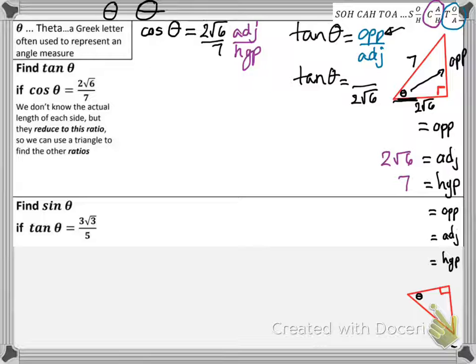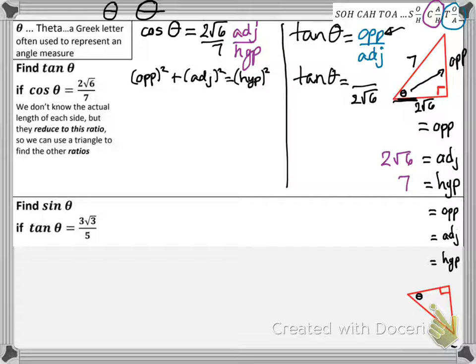So I'm going to come over here, and I'm going to look at what I know and use it to find out what I don't know. I'm using Pythagorean theorem. Pythagorean theorem is a squared plus b squared equals c squared. But in this case, I'm going to call that the opposite squared plus the adjacent squared equals the hypotenuse squared. And certainly in my note, in my homework, I wouldn't bother to write all those words out, but I want you to know what's going on.